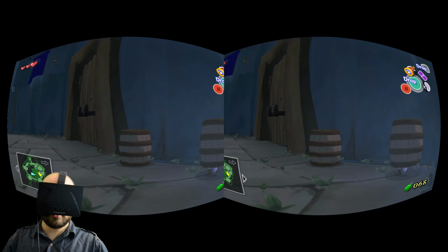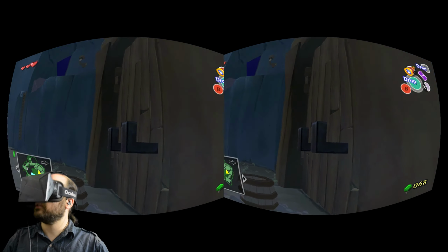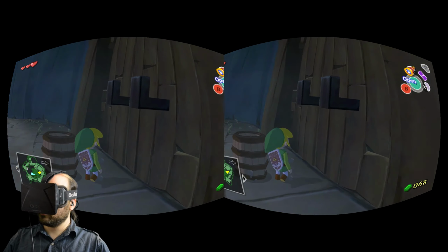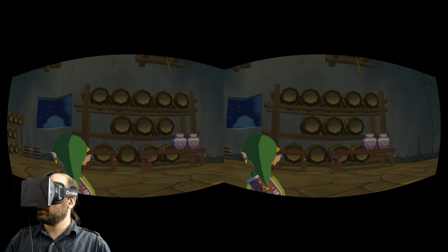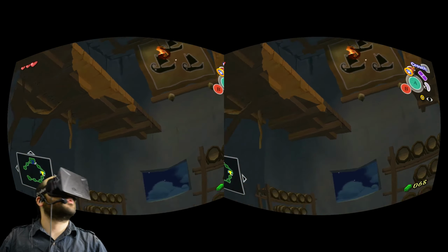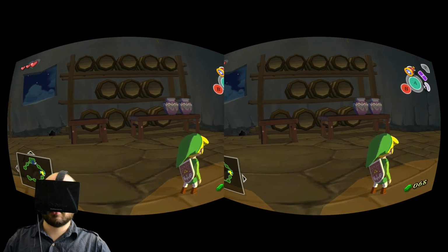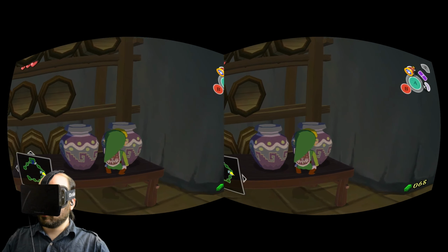Is there anything back here? No. Do I want to open this door? Can I open this door? I don't think I can. I think it's too big. I'll give it a shot. Alright, I'm inside. What's in here? Not much. Got some pots to smash, so that's always a good sign.